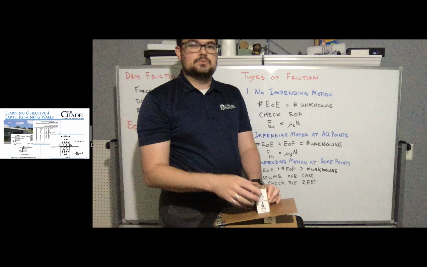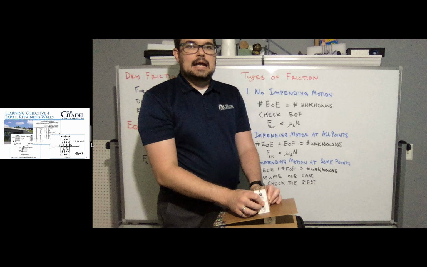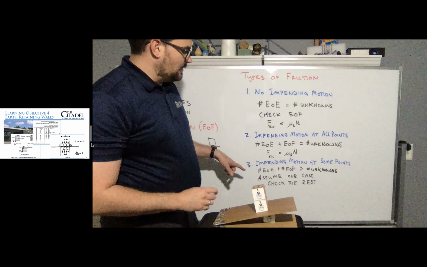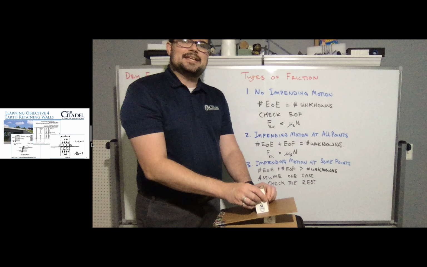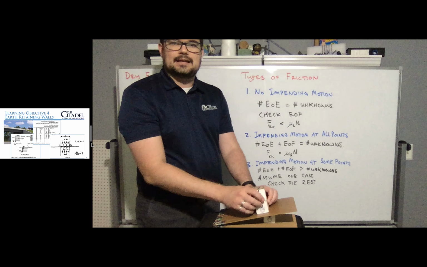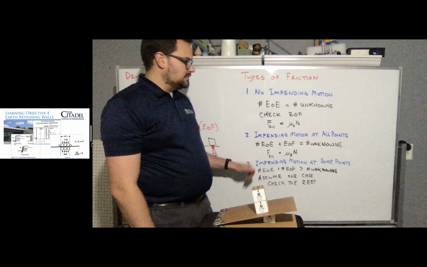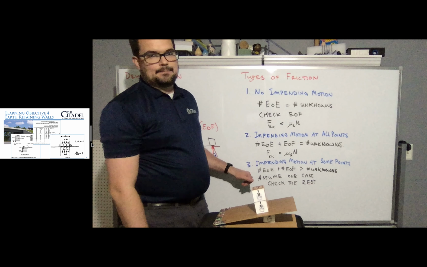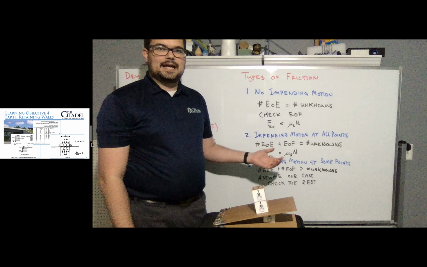Now, you can trust me and we'll look at that in class. But the idea is that I would need to pick one of the cases, set it equal, and then check the other 2 cases. Make sure that it's not toppling either way and it's not sliding on the ramp. That would allow me to solve for the impending case at some points, right? So I'd have to pick the one case and check the others.